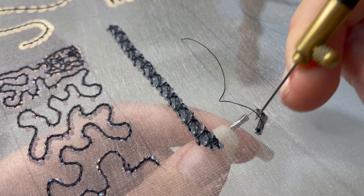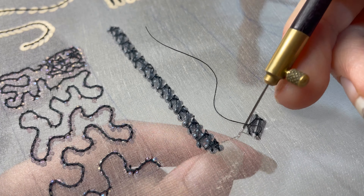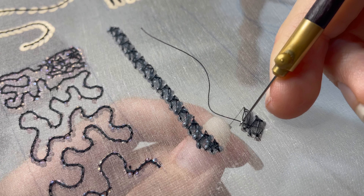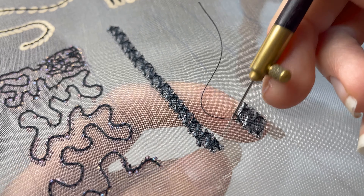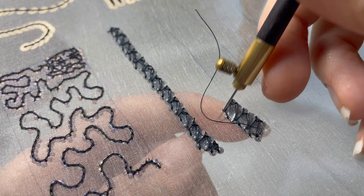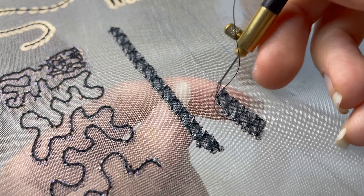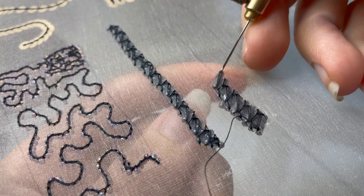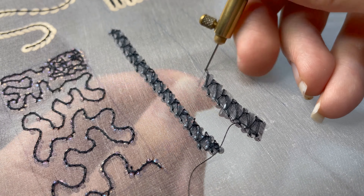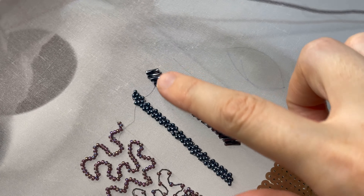Now we're going to do exactly the same thing with bugle beads — nothing has changed in the stitch pattern. We're going to add one bead, then take a blank stitch up, then go backwards to add our next bugle bead, one more blank stitch, then the bugle bead stitch, and then another blank stitch, and just carry on in this pattern. Again you can go straight back and forth as more of like rungs on a ladder, or you can take the slightly more diagonal route — you've got options, but it's just a really lovely border and I really enjoy adding these in my work. Just keep in mind with bugle beads that you're still trying to follow those same rules: making the stitches wide enough to accept the bugle beads and making sure you're not pulling your tension too tight.